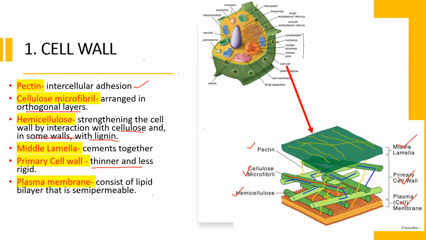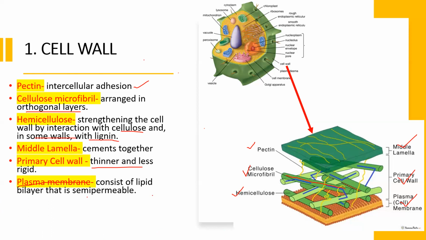Especially kapag may drought, may flooding, at merong mga something na mga diseases na pumasok doon na pwedeng sumira doon sa plants. Kasi ang depicted or kaya ang pinaka-picture ng morphological structure ng plants natin, it is based on the structure of the cell wall or the status of the cell wall. So doon sa status ng cell wall natin, doon mo ma-depict kung ano ang magiging status din ng ating morphological structure ng plants. So kung maganda ang plants mo, it means maganda or normal ang cell or kaya yung mismong process of the cell. So normal functioning or operations ng cells kapag ganan. So kailangan mag-expand.